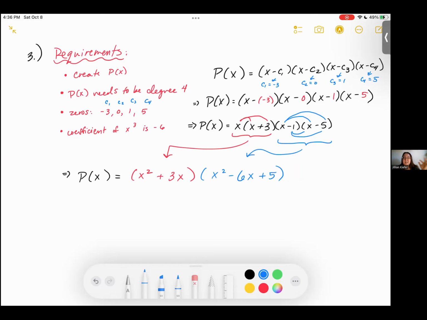You can multiply these in any order or way that you'd like. This is just one way that I like to do it. I like to break it up into two groups and then multiply those results. But you could definitely go one at a time instead. All right, so now since we have these results, we need to FOIL again. So we're going to do this again.